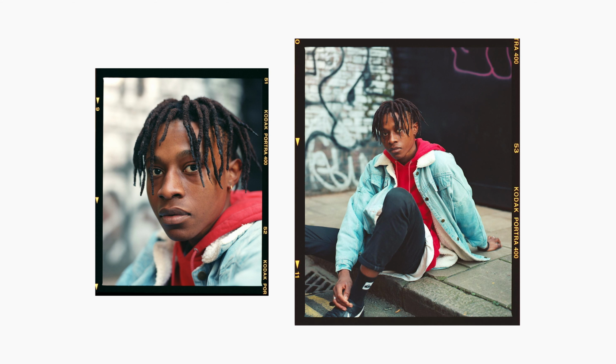I'm guessing exactly the same spot. Just I think these two together are a really nice little set, giving you a bit more context into where we are. This is familiar, I can tell this is London. That's a nice combination. I like what he's done there. He's got the two shots, teaming them together.